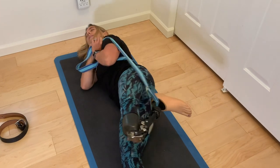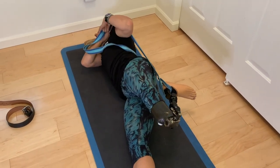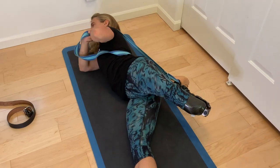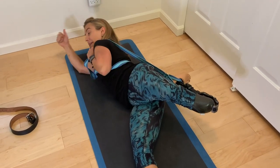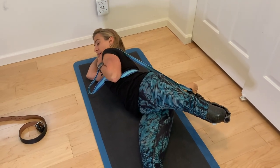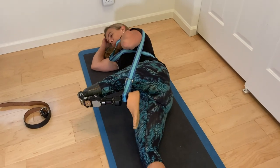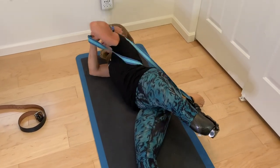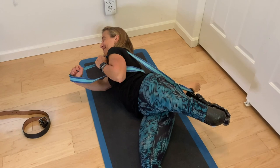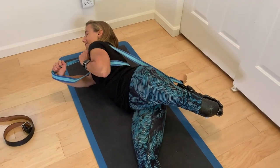5, 4, 3, 2, 1. And then I release, kind of relax. You can put your head down. Take a deep breath, and then we're going to stretch that hip flexor again. 1, 2, 3, 4, 5. And relax. And let's do the third time. 1, 2, 3, 4, 5.